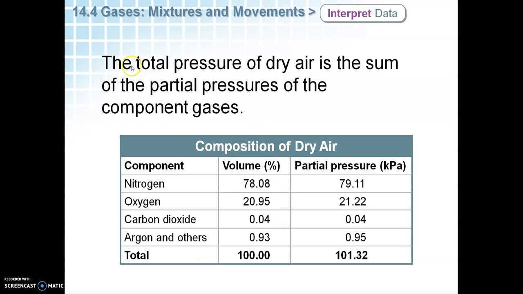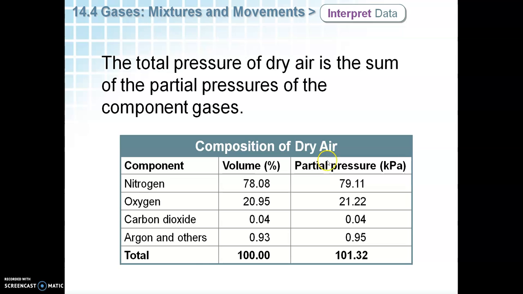By the way, right here they say that the total pressure of any gas, and their example is air, is the sum of the partial pressures of all the components. And that's Dalton's law right there. They'll probably wait till the next slide to tell you that. The example they use is dry air, which means air with all the water vapor taken out, because water vapor varies so much from day to day and place to place that it would change things too much. So we usually just measure dry air.